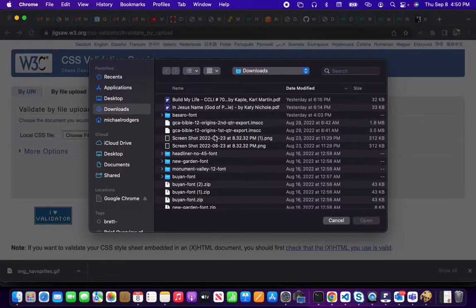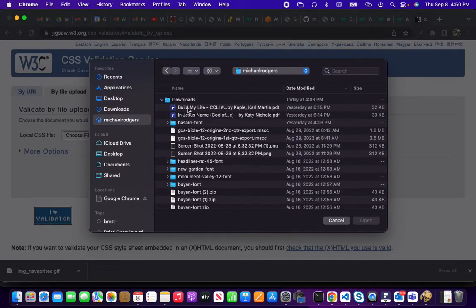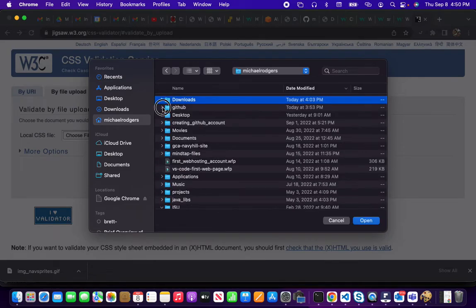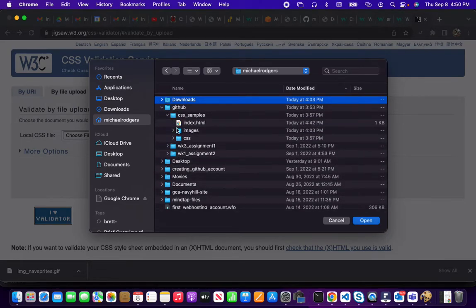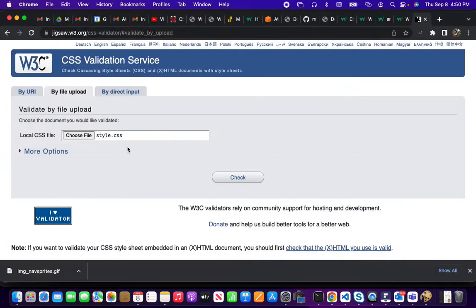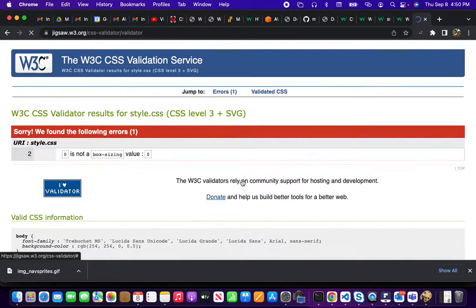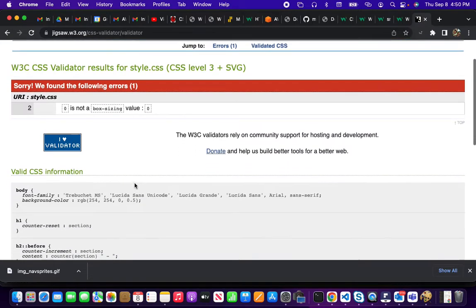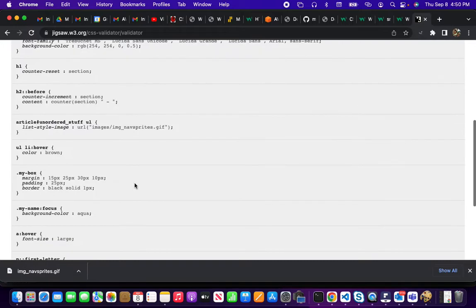So I'll just come over here and go to my site, load the CSS, and tell it to check it. And of course it's telling me it found an error, box sizing, right? So it'll give you all of the information that's necessary to validate.